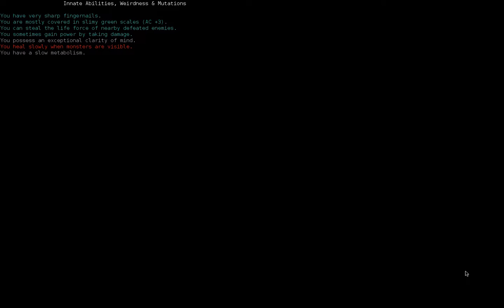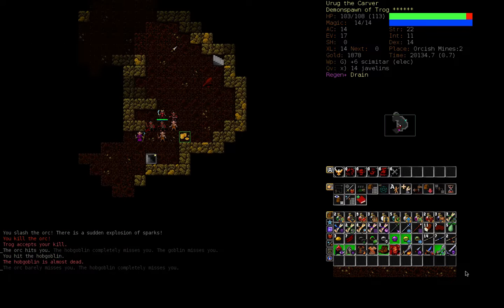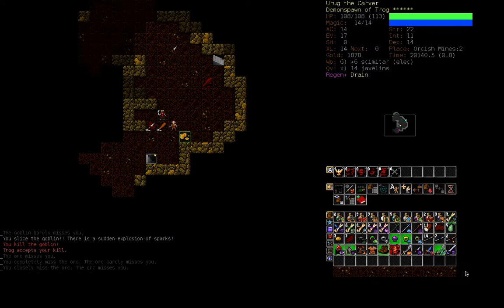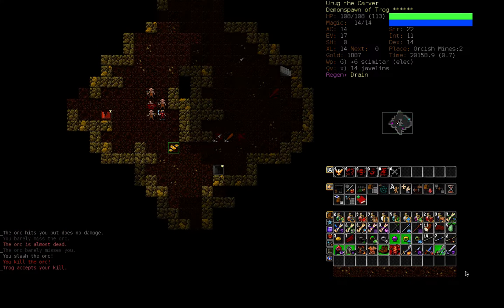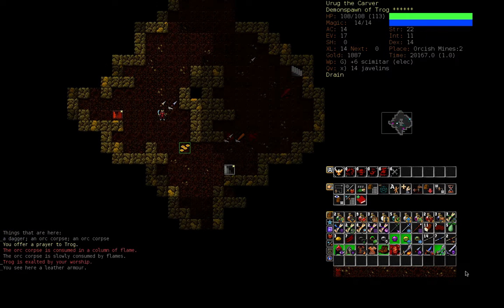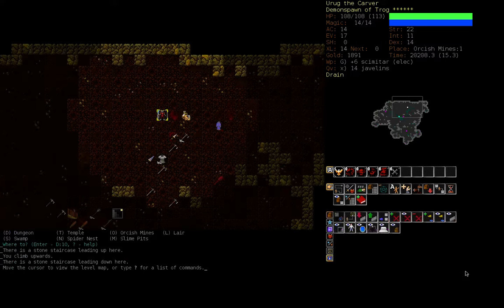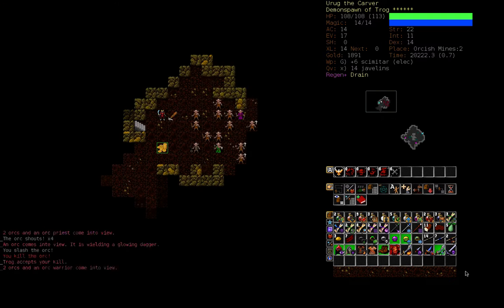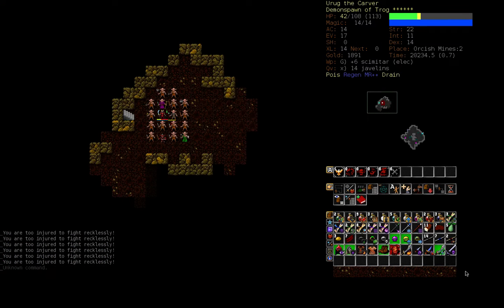Okay, so I got the next: gain power by taking damage. So the buff that I get from taking damage is even better now. I don't know what that means, if it means there'll be longer duration buffs, or if I can get better buffs, like haste. That'd be awesome. By taking damage. Okay, so let's put on regen. We should be fine.